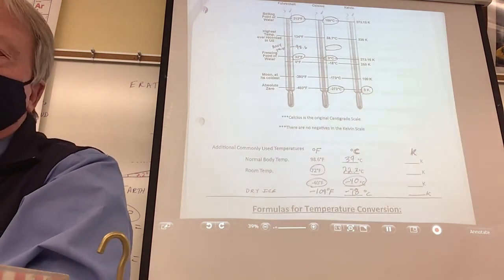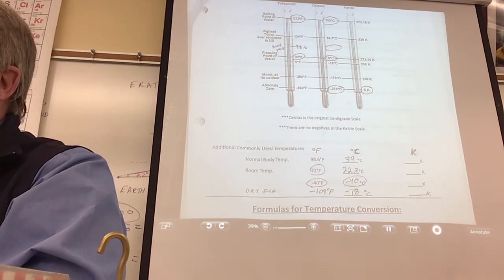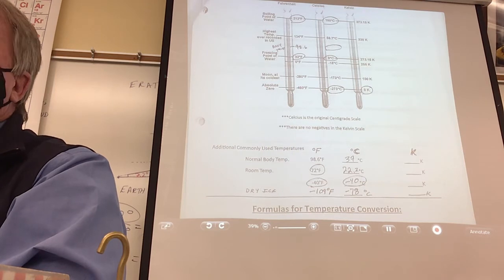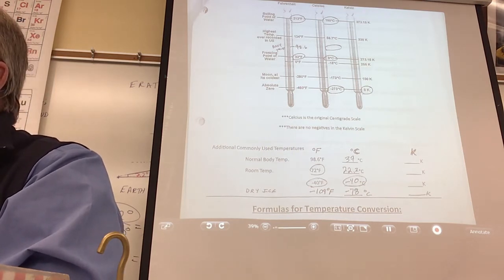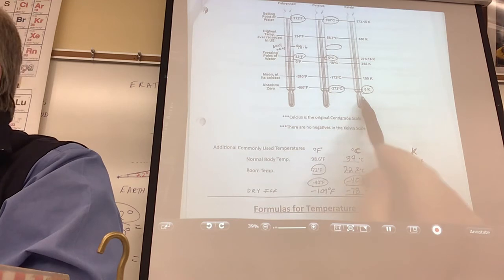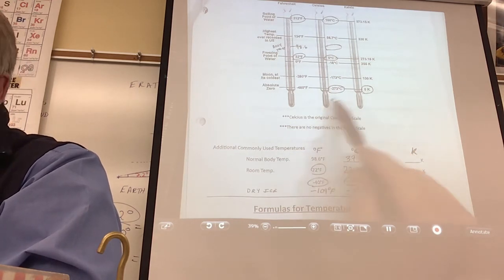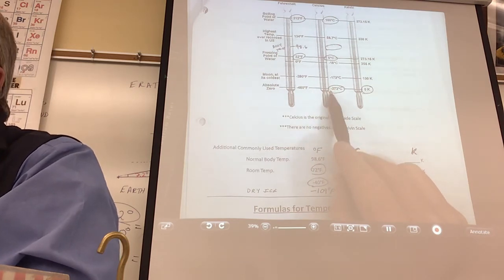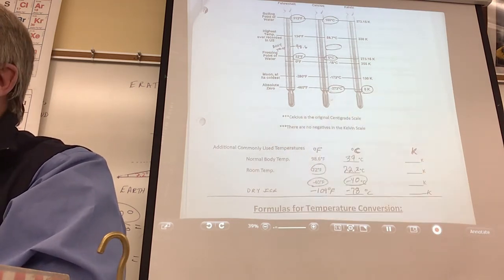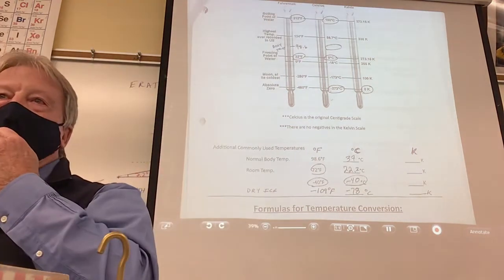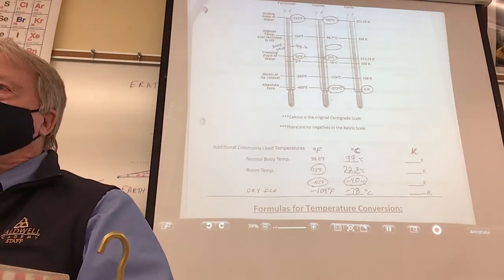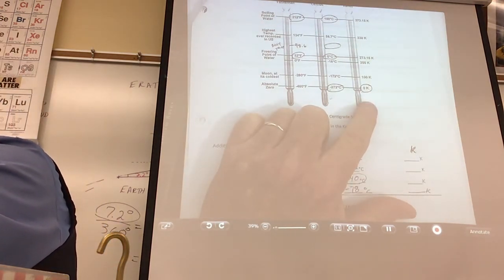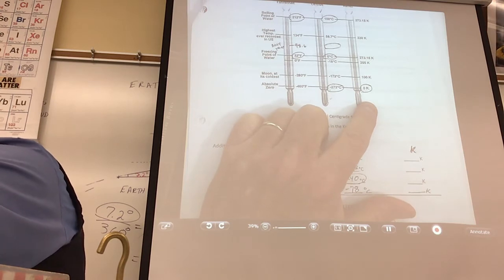So guess what? What's twice as hot as 6 Kelvin? 12 Kelvin. Okay, what's twice as hot as 100 Kelvin? 200 Kelvin. See that? And that's why this is going to replace that one. Got that? Now, are humans still going to use this in their laboratory? Yes. Humans love numbers between 0 and 100. So if you went to a laboratory, they'll probably be reading things on the Celsius scale, but anytime they want to put any kind of a mathematical equation, they have to convert it to Kelvin. Is everybody with me on this?